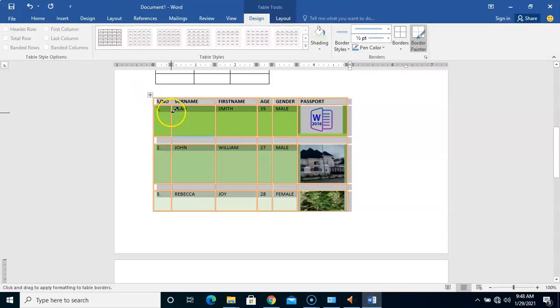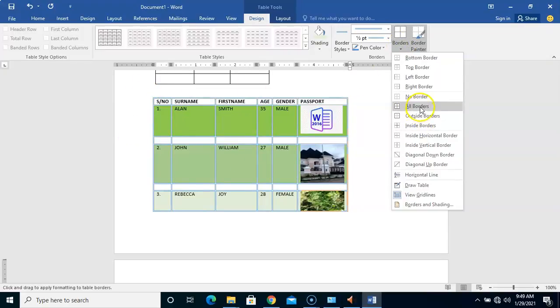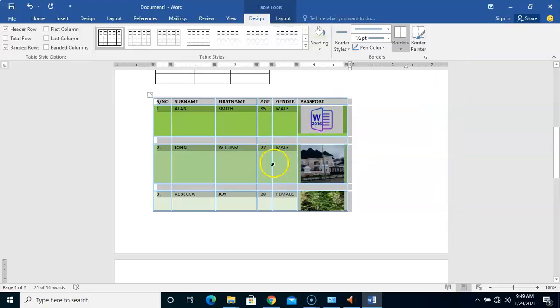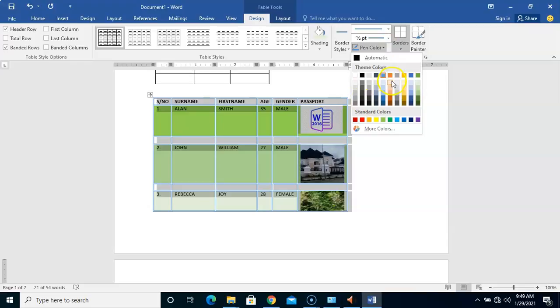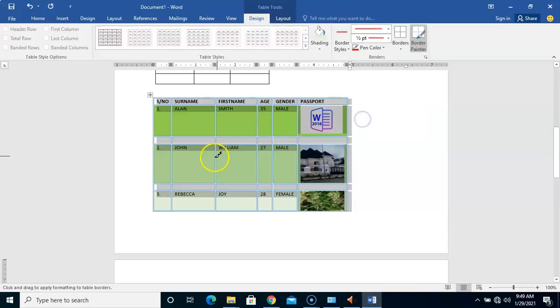So if I want it to affect the entire table, I mean all the borders, as I've selected, I only need to go to all borders, then select all borders, and it will affect everything and change it. But if I just want maybe some areas to have another touch of a color, I can select that. All I need to do is just to select the lines. Once I touch the lines, it will change.